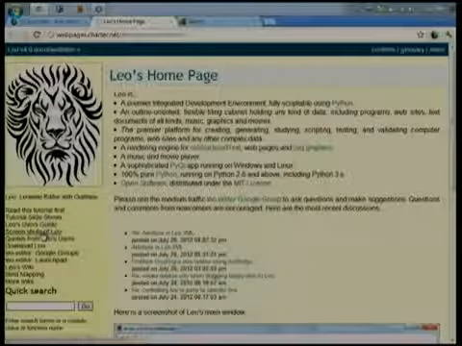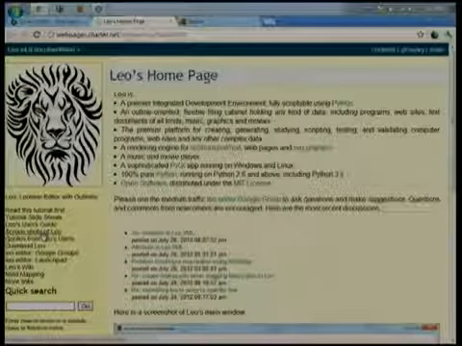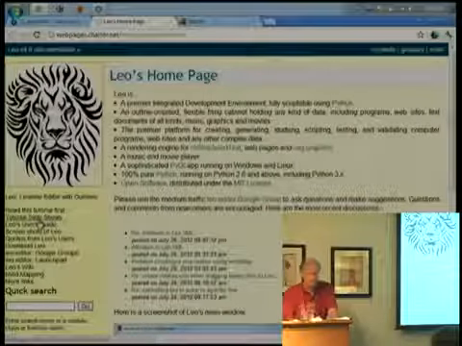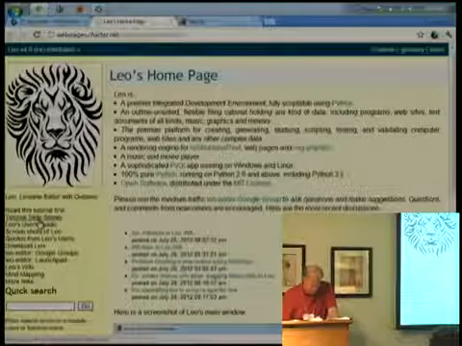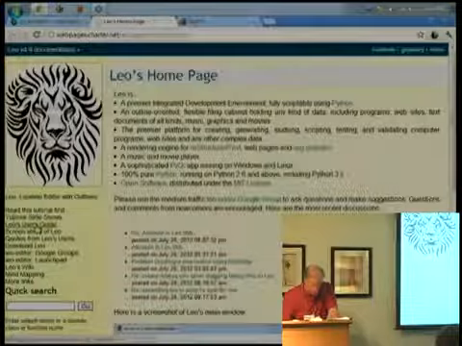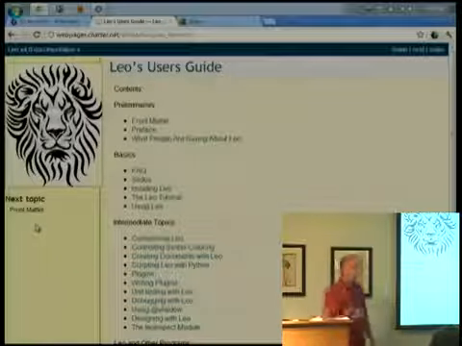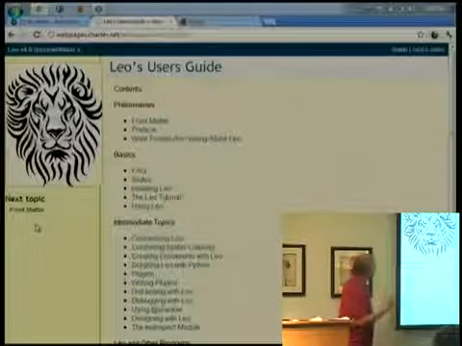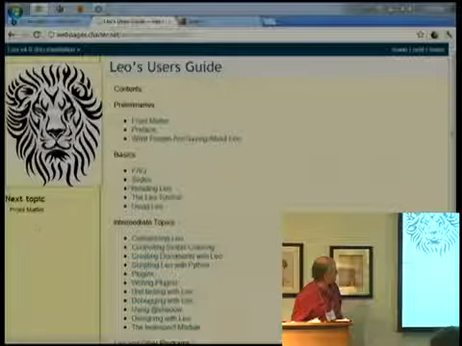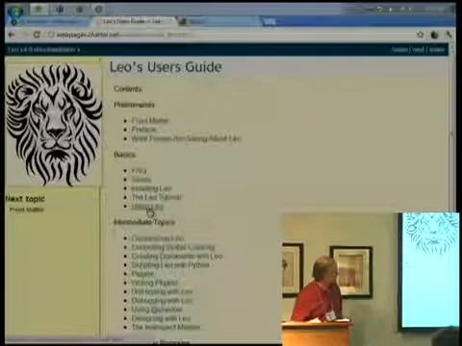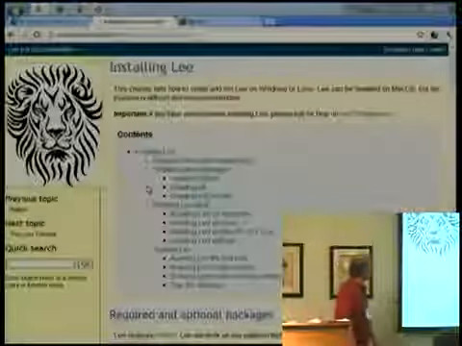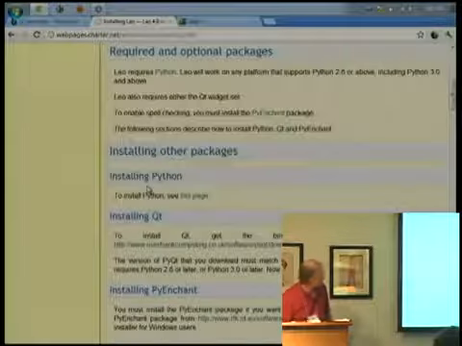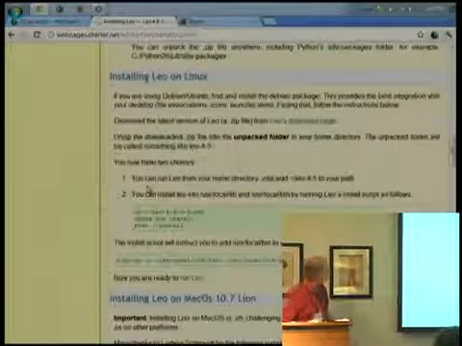All right, so this is Leo's homepage, and it's restructured text, and it's actually included along with Leo. So you could set up your tool chain and build Leo's documentation. Let's go just to the user manual. This is maintained in a Leo outline and generated whenever we need to regenerate the file. And it goes through custom topics like installing Leo, notes, that sort of thing. And you see that this is a fairly nice layout.